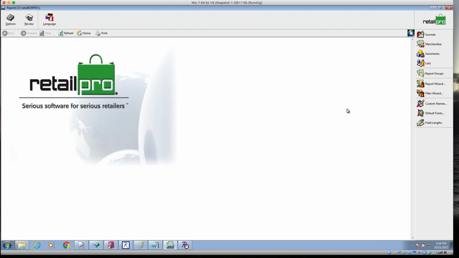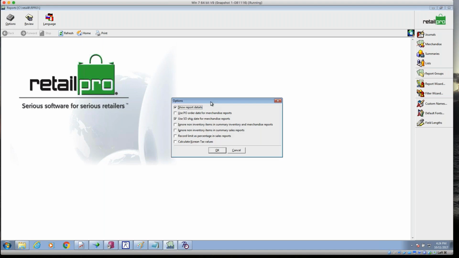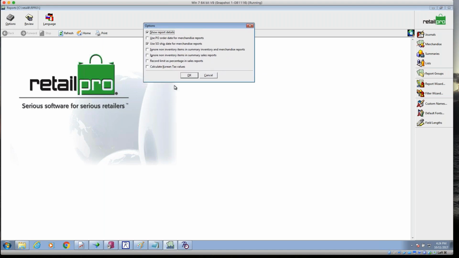So there is, I will mention in passing also on the main menu, a little thing called options that gives you a number of little switches that are kind of important. So use order date on POs, use ship date on SOs. These are exactly opposite, and they start like that, and I always change mine like that. The only real date on an order, PO or SO, is the ship date. The day it was created is irrelevant. The day it cancels is irrelevant. If you don't use ship dates, then the next most important date would be order date, I guess.